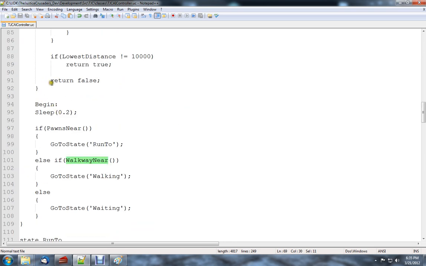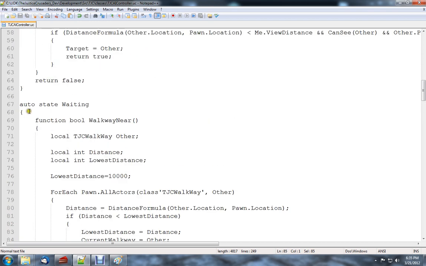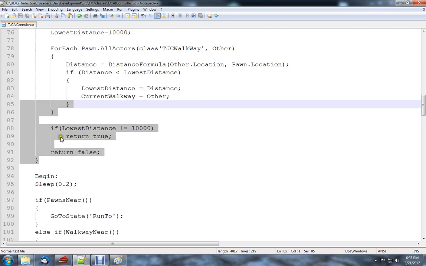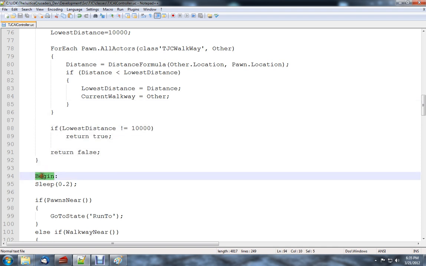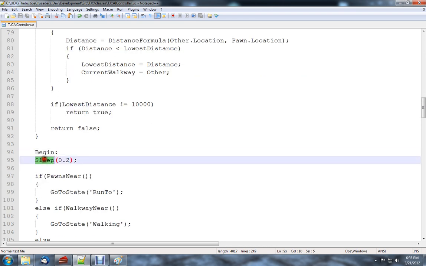Now, once you get past all your function definitions, which should be defined at the top just for ease of reading, and I think it's syntax, you have to have it up there. But what you're going to do is have this label begin with a colon. This is going to denote the actual code that'll be run when we hit this state. First, we're going to tell it to sleep for 2 milliseconds. That allows the pawn to stop moving, things to finish up, so we don't clip animations on each other or something like that.